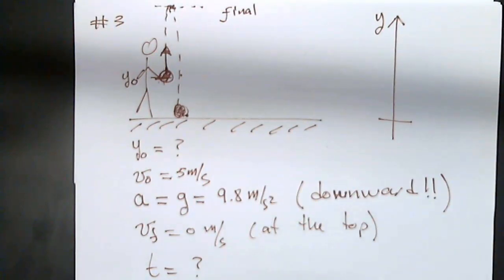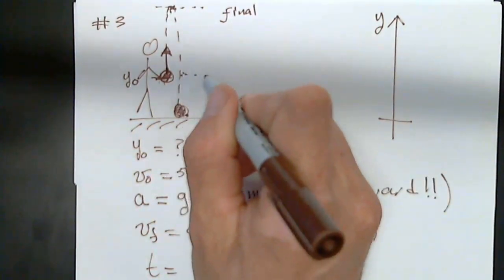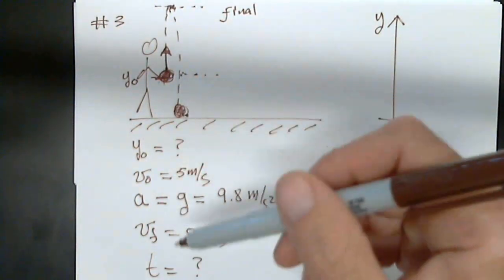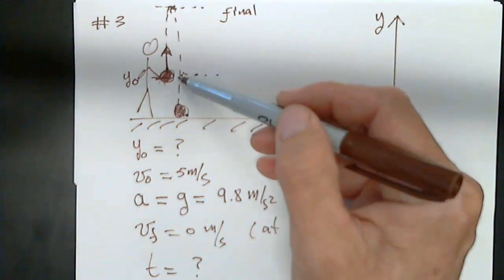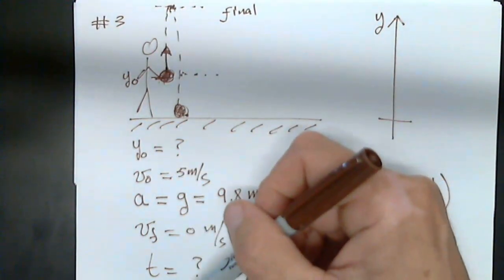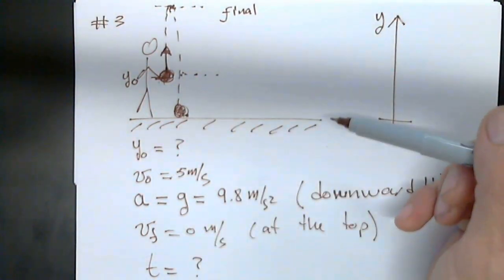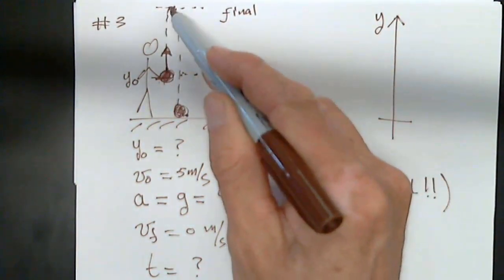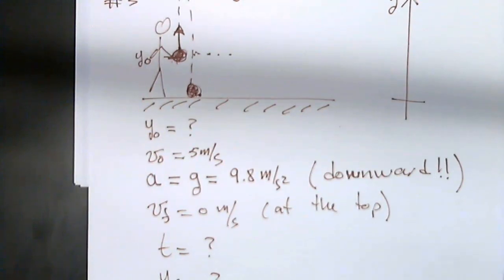The other thing is how high it is at that time or at that position. And again, if I call my final position where the hand was, I get the same question: how long does it take to be back in his hand? But we are going to keep it from here to the top, just for simplicity.